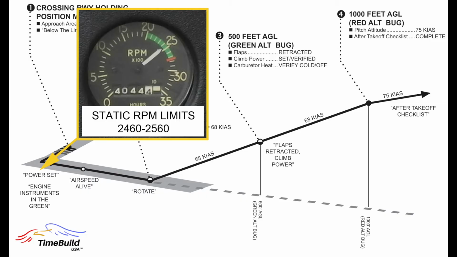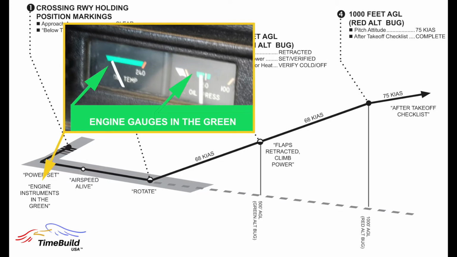As with any takeoff in any aircraft, there are a few important things you'll want to check before the aircraft leaves the ground. When full power is applied, verify that the static engine RPM limit is within the normal range. For the Cessna 150M under ISA conditions at sea level, the RPM should indicate between 2460 and 2560 when the aircraft is stationary. If the pilots suspect that the engine is not producing proper power, the takeoff should be aborted and the cause investigated. Verify that the engine instruments are in the green. This only requires a quick glance down to the engine oil temperature and oil pressure gauges to see that the pointers are within the operating limits.